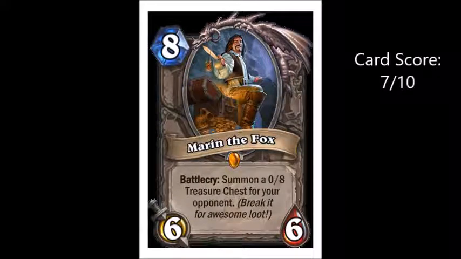Marin the Fox. 8 mana 6/6. Summon a 0/8 treasure chest for your opponent. The chest gives you really good loot. Yeah, not much more to say. You guys have been playing with this card already. It's a really good card. The stats are kind of weak, but the effect of the chest is amazing. So you guys know how good it is at this point.